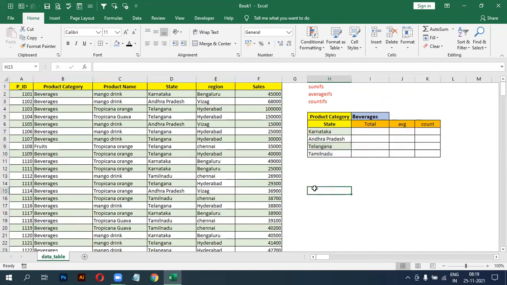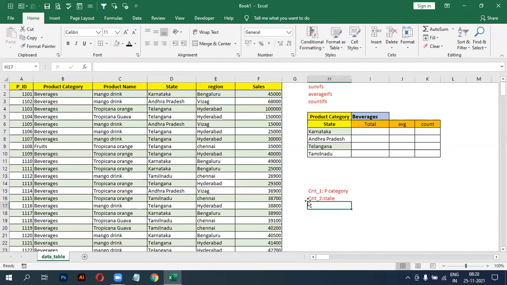So here two criteria are there. The criteria one is product category. The criteria two is state. The second criteria would be state.